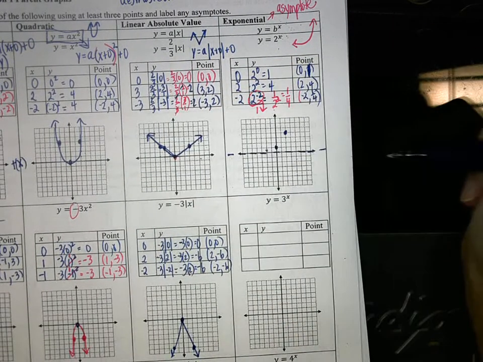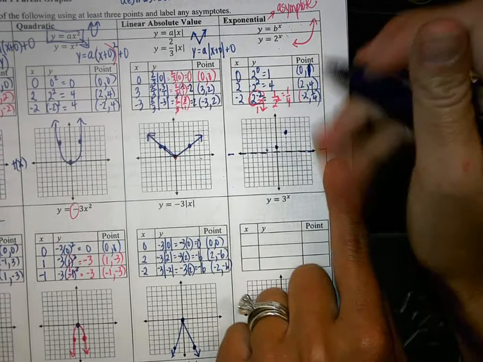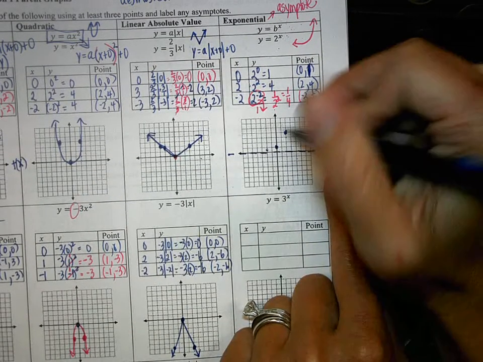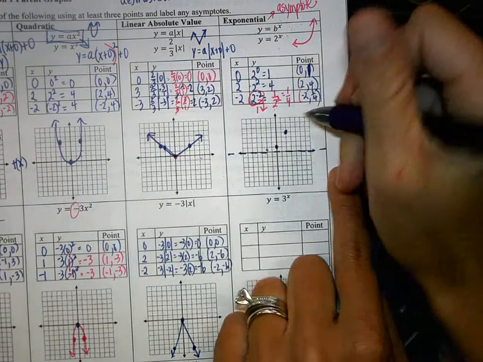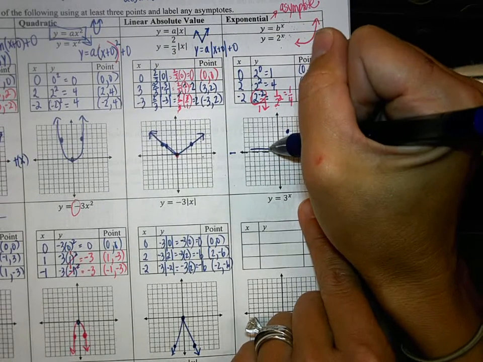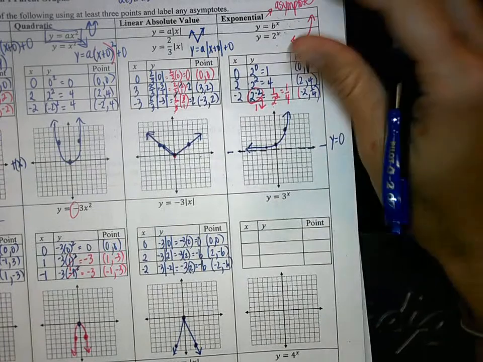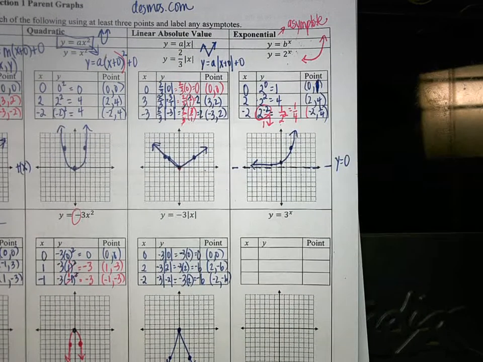And so you do that with a dotted line. Okay? This dotted line right here, it is going through the point y equals 0. And so this line is actually called y equals 0. And then your asymptote, we draw our curve like that. Okay. Do you guys have any questions for me on this? Did I make any errors?